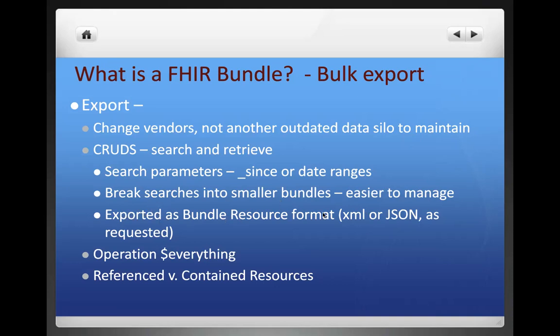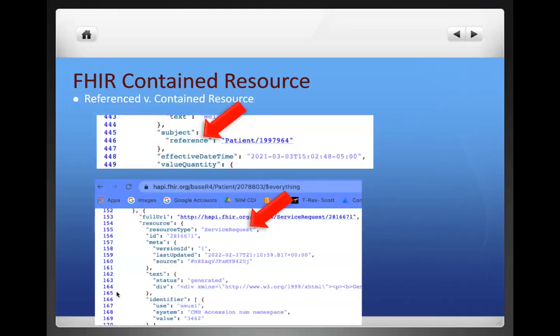Data can be exported as XML or JSON as determined by the data information within the request. And another thing to remember is that there's an operation called $everything for exporting. That's one of the operations that you should be very familiar with if you're doing data migrations. Finally, again, it's referenced versus contained resources, and we will continue to talk about this in the next slide.